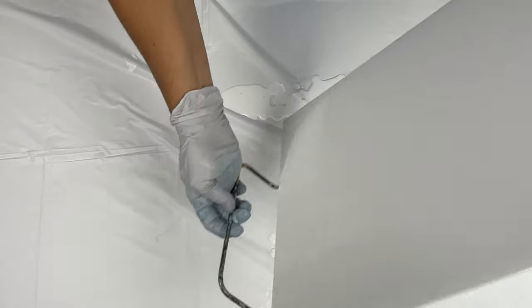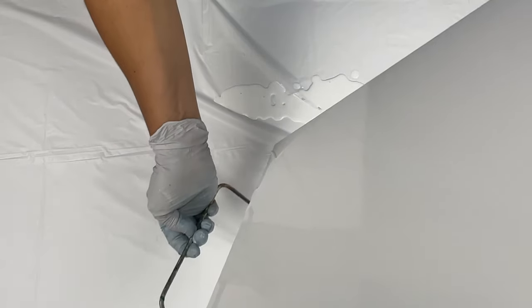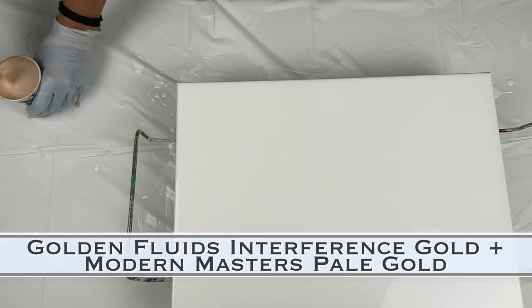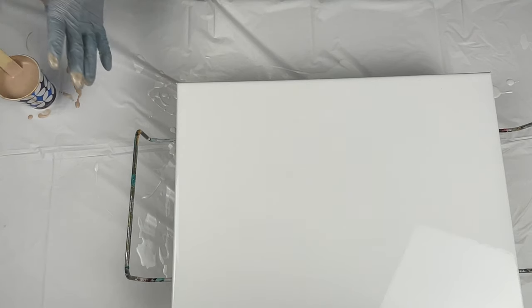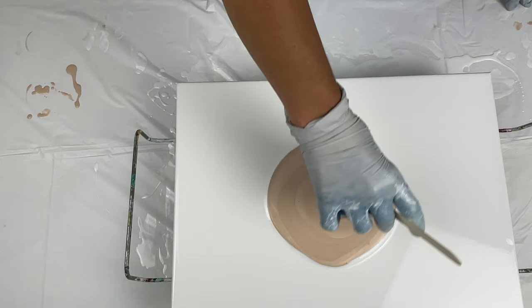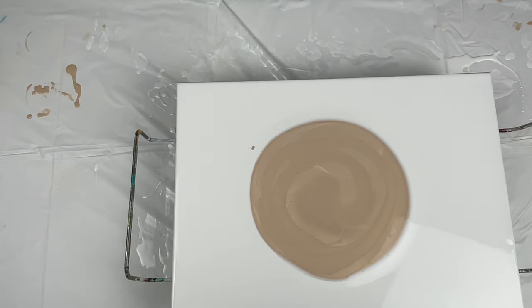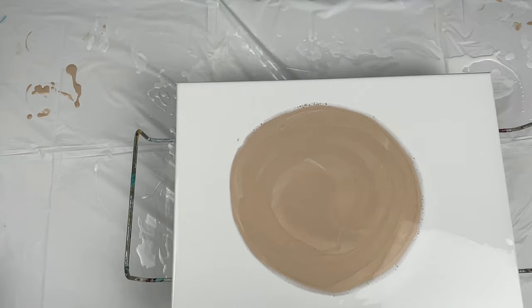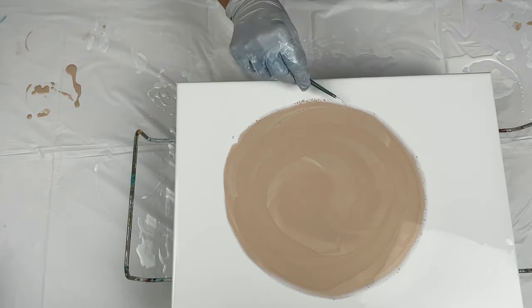I wanted this one to have nice pearls. The interference gold tends to keep the pearls from popping up, so I've mixed in just a very little amount of that and a little amount of the pale gold just to give it that really nice radiance in the background and in the pearls. I'm going to lay down the base coat here, and then I'm going to be doing a Dutch pour. The recipe I'm using is my normal Dutch pour and puddle pour paint recipe — 50% Floetrol, 50% GAC 100 as my pouring medium.